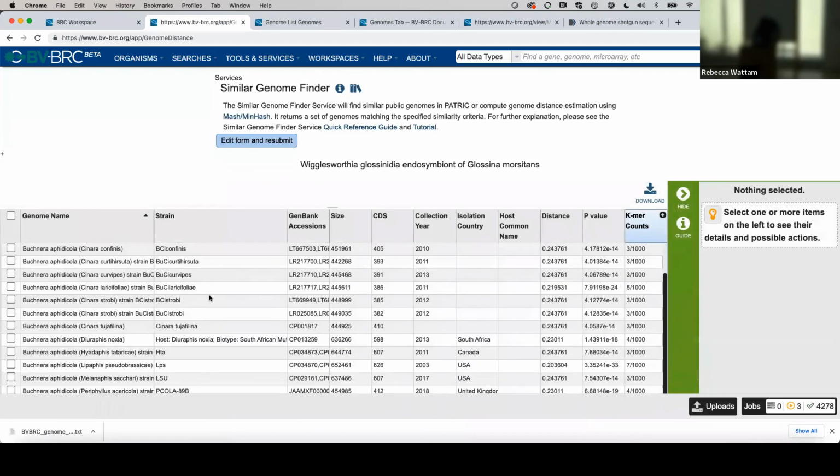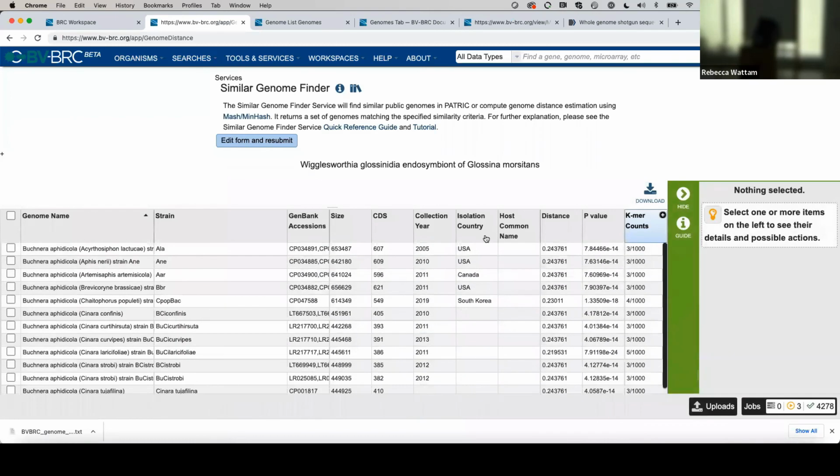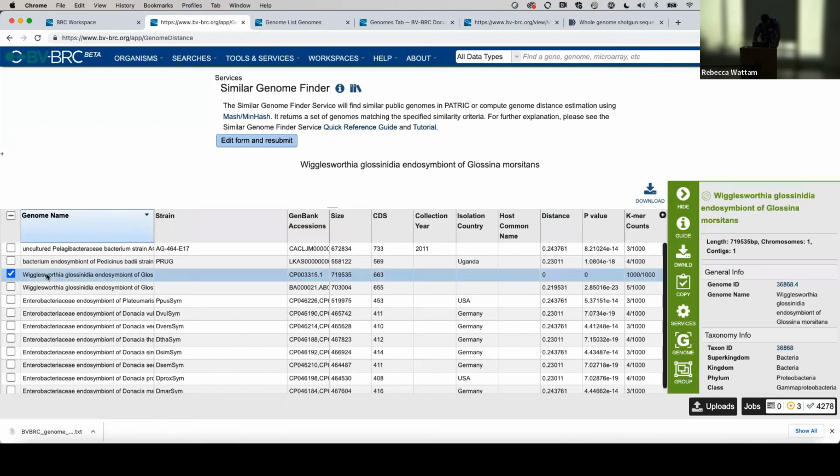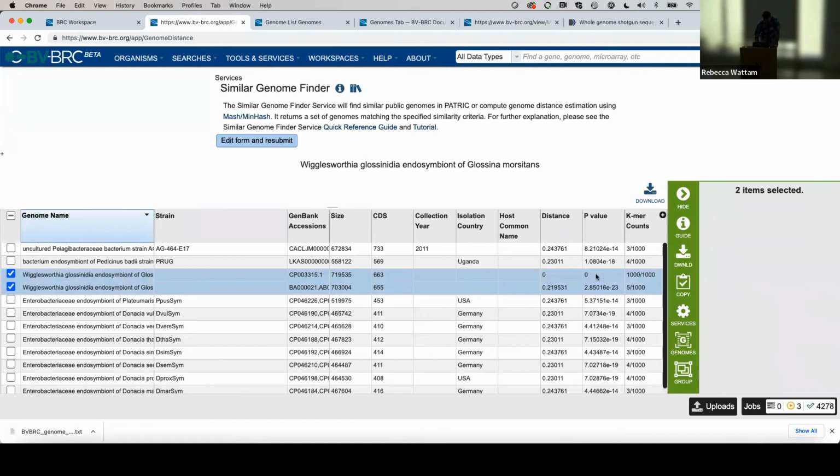These aren't the results we were looking for. Maybe it's still sorting alphabetically because it saved the sort. Click on that genome name again. Yeah, well, here we are. So it just wasn't sorting; it was an error in the sort mechanism. Look, that one's 1,000 out of 1,000 k-mers, the perfect match. So sorted alphabetically, Wigglesworthia comes at the end, and if you click it twice, it sorts it inversely. So that's how we found them. But it's not sorting by k-mer counts when you click on that. Anyway, that's the bug.